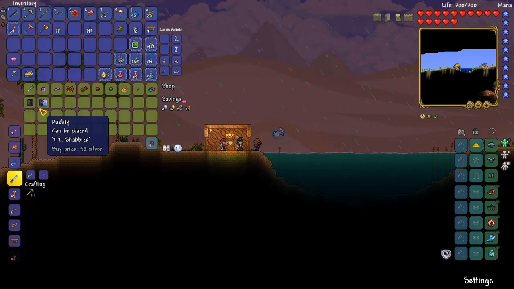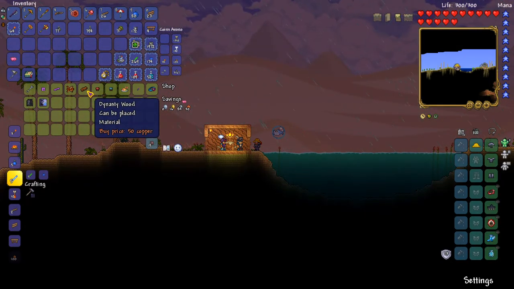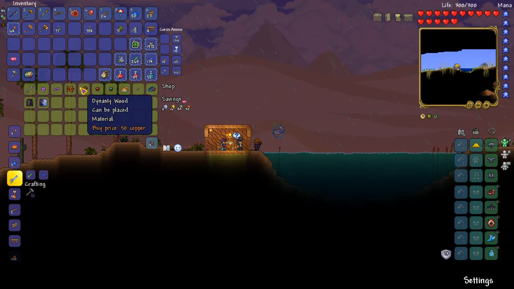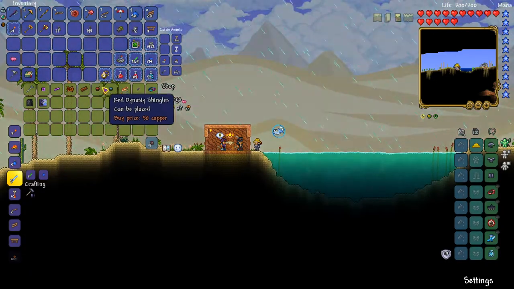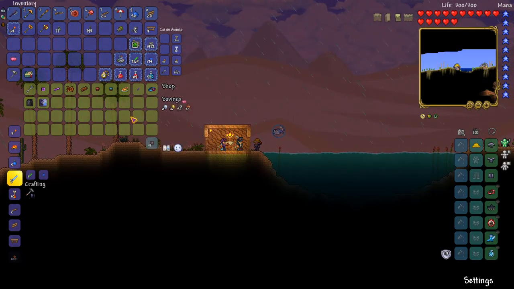What do you have? Ooh, mysterious cape for 5 gold. Dynasty wood! Oh my god, I wish I had this earlier. I want to make the jungle houses out of this. Yeah, with like the blue dynasty. I think the dynasty wood looks best in the jungle. We can take some pad thai as well. I'll buy a bunch of dynasty wood because this is good. There's also DPS meter. I think I'll pass on that for now.